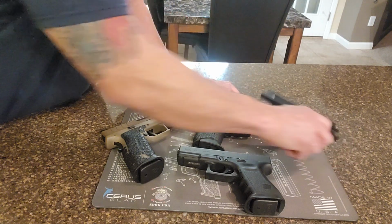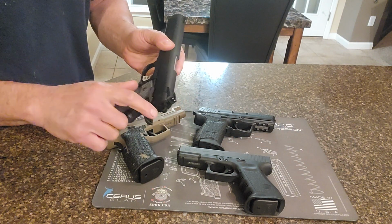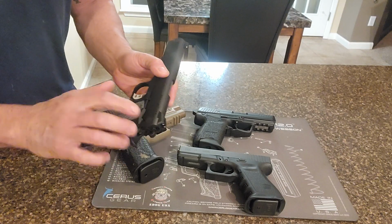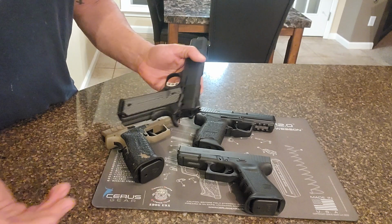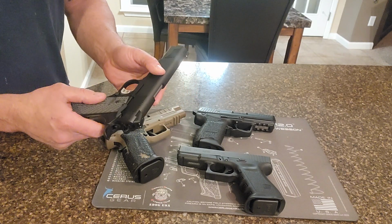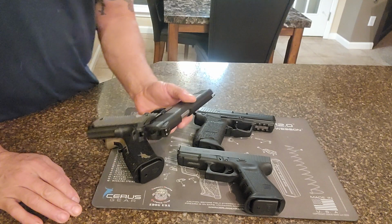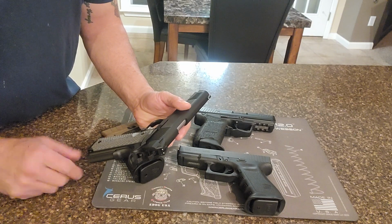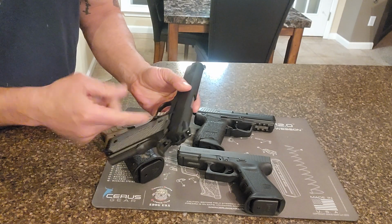Okay, next I've got a 1911. This one is a TISAS 1911 Duty. Nothing but good reviews on the TISAS. I know a lot of people may say, hey, I've never heard of TISAS, but they make some very, very good quality weapons, and their prices are really good. More on the budget. So this is a budget 1911, just like Rock Island Armory.